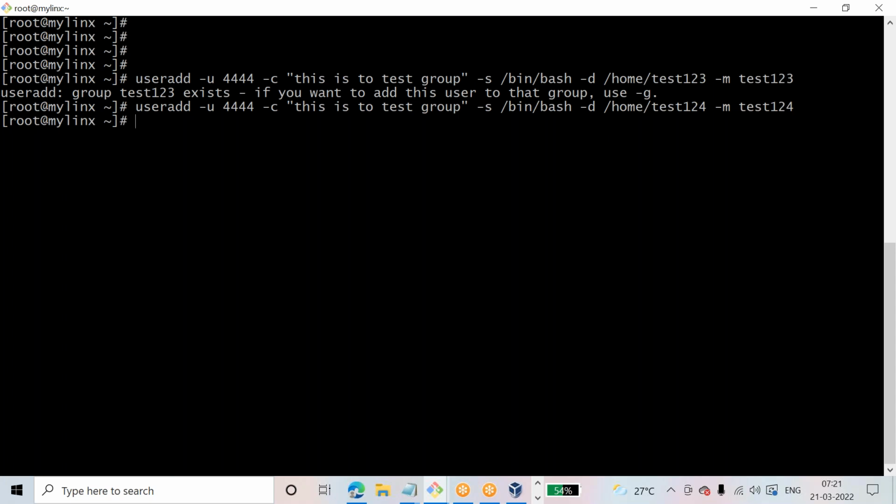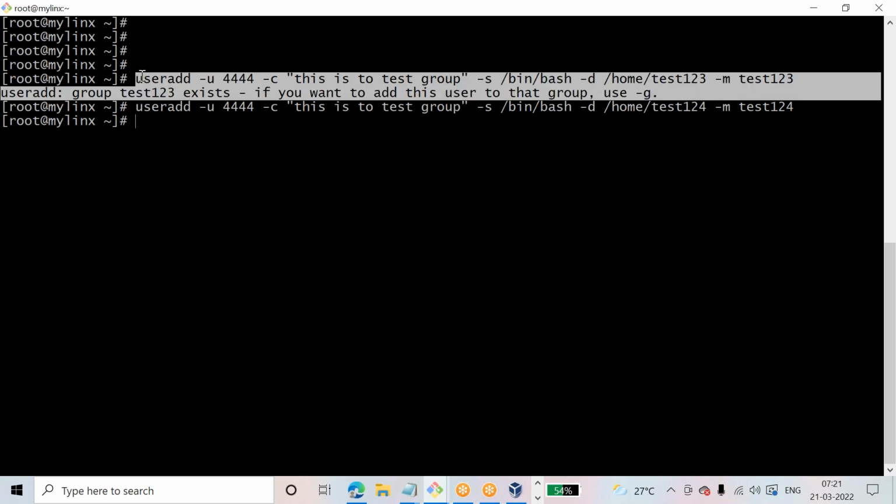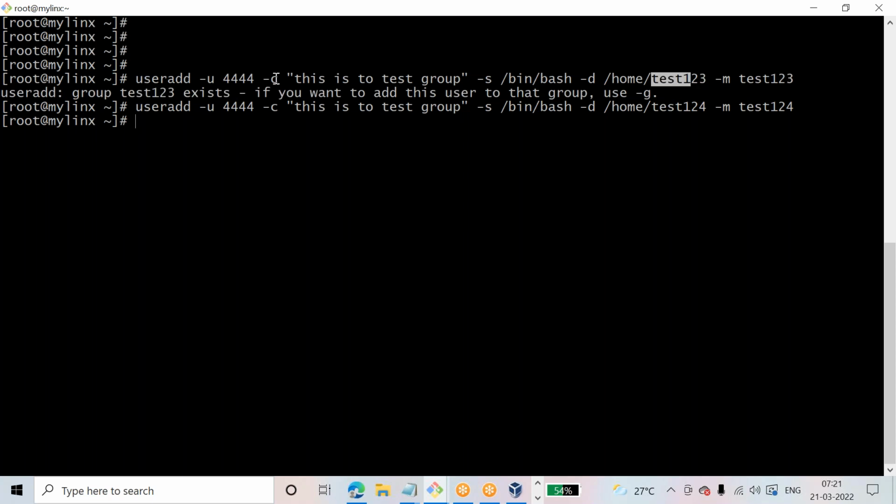See what it is saying? It's added, because it is trying to create a user with this name, and it is also trying to create a group with this name. Why? Because I told you the user must be added to at least one group. Here I want to create a user and I didn't mention any group.